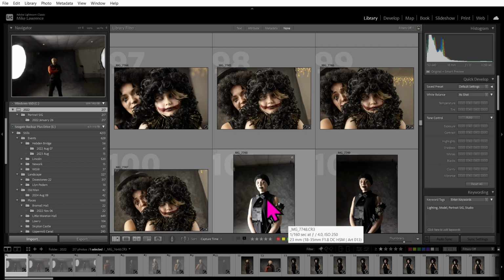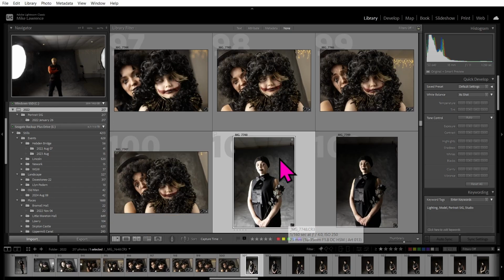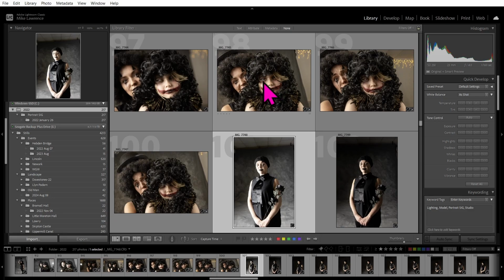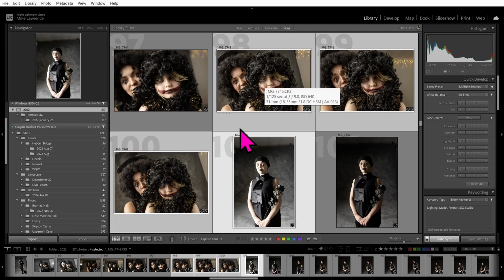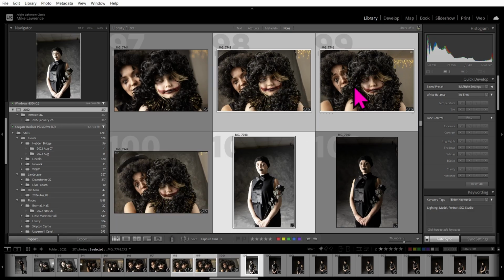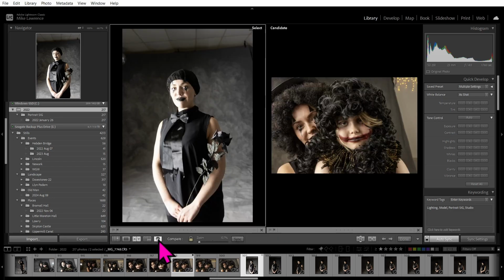Say I wanted to use that picture, but I want the colour grade from that picture. Sorry, I'm choosing them all. There we go. I'm going to do C for compare. I can compare the two.